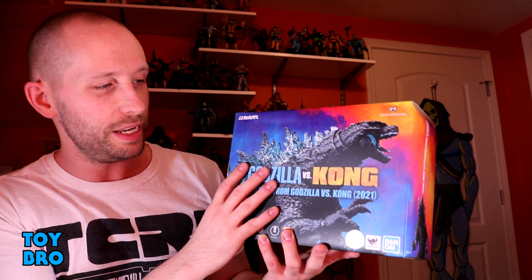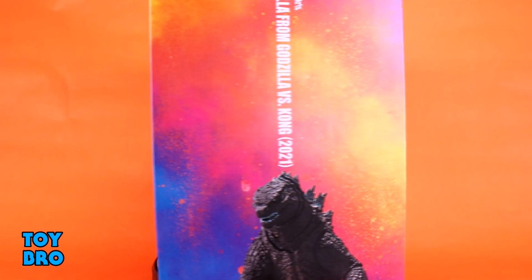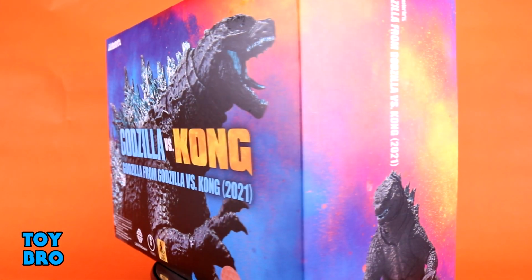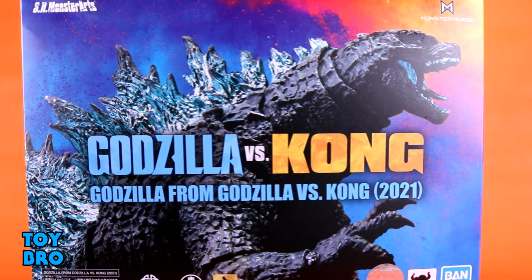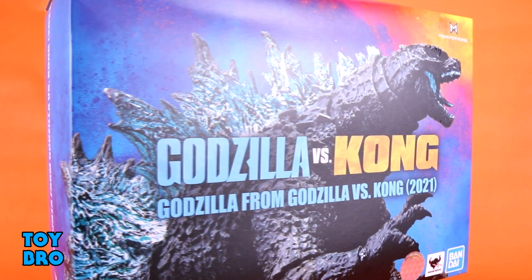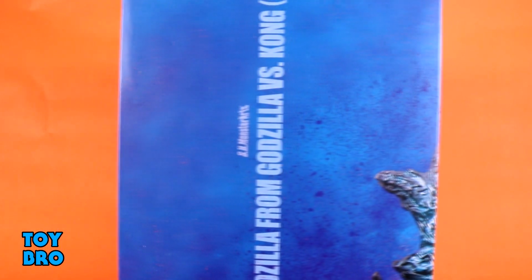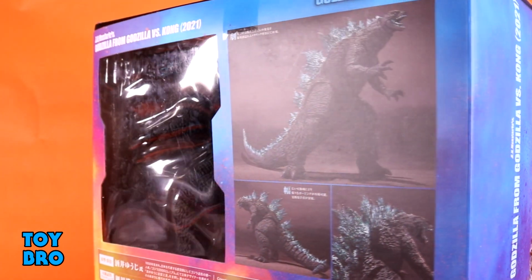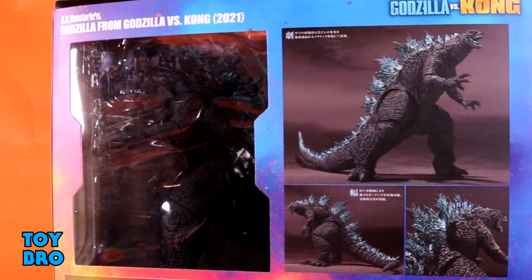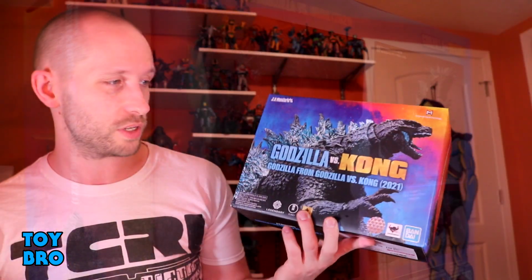We've got him here in a pretty standard style box for a MonsterArts Godzilla. It's a very familiar form factor, so you've got a big product shot there on the front. You've got the yellow, orangey, and blue color scheme that was used for the promotional material for the movie. And then you've got a product shot on one side panel. You've got just the nameplate on the other side panel, and then the back of the box has a bunch of product shots, shows what he does, how he moves, but it also has our window where we can actually see the figure inside.